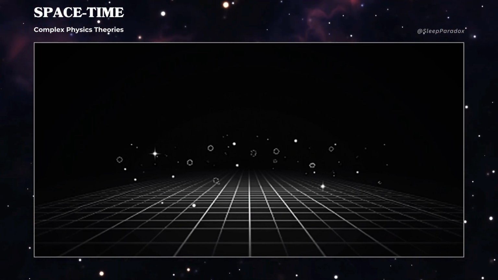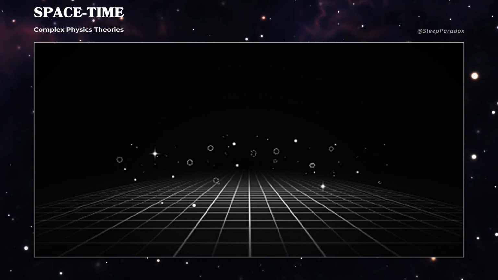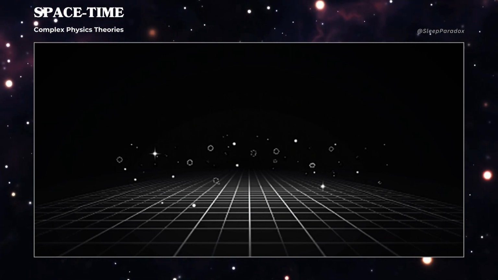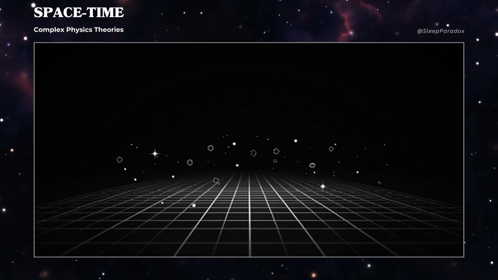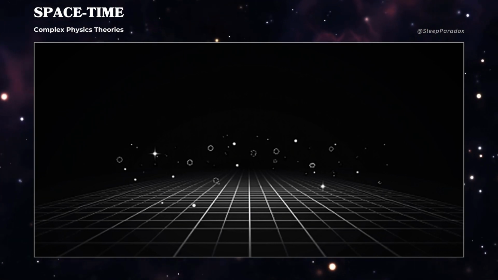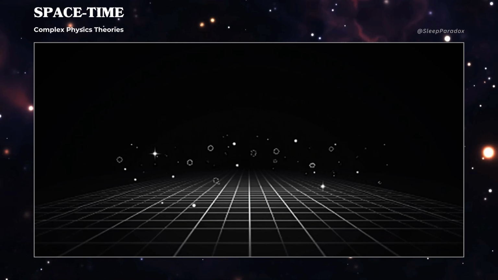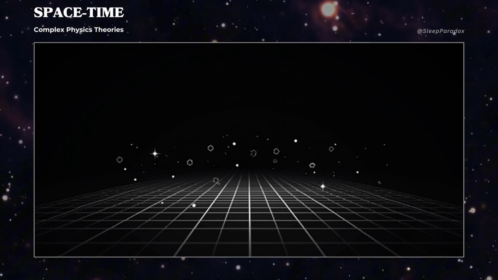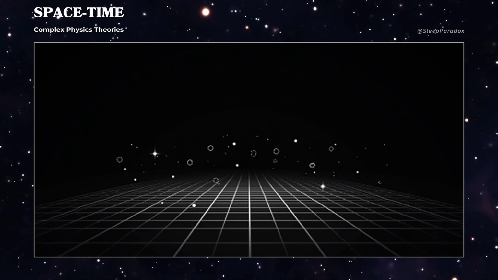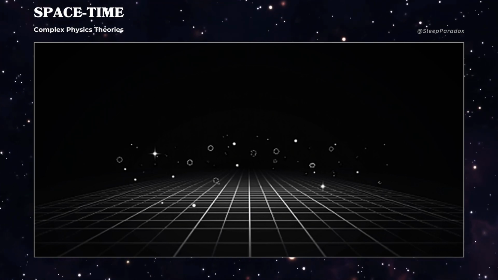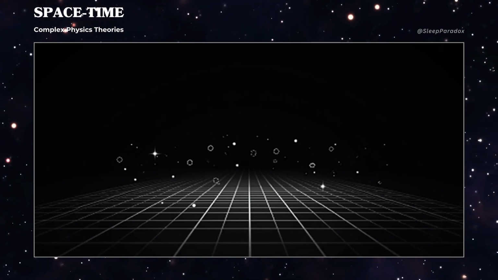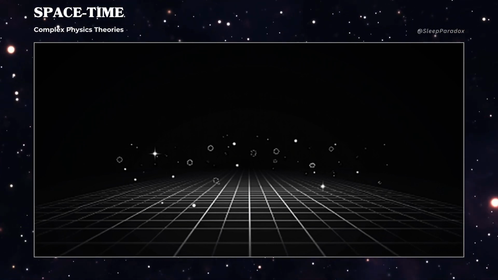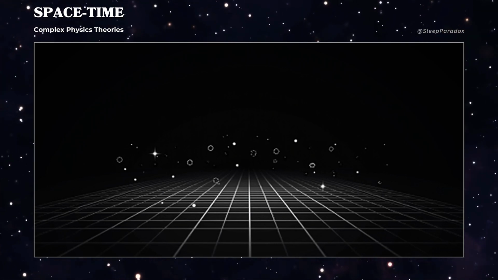This relativity of space and time becomes crucial at high speeds or in strong gravitational fields. As objects move faster, time slows down for them, and distances shrink along the direction of motion. In curved spacetime, caused by gravity, the shortest path between two points may not be a straight line. Instead, it curves. That's why planets orbit stars. They are not being pulled by an invisible force. They are simply following curved paths through spacetime.